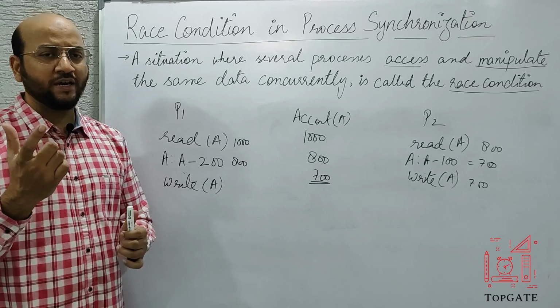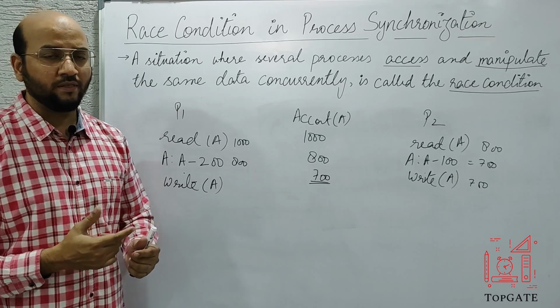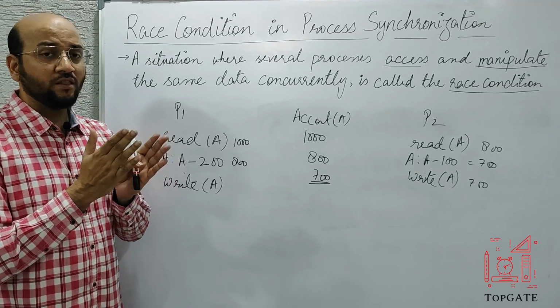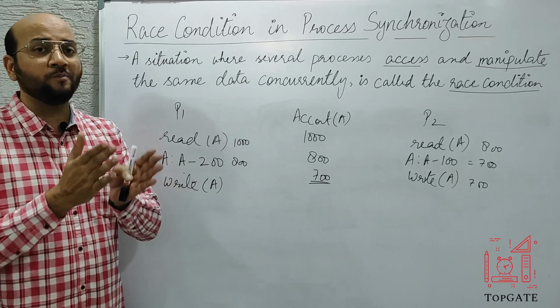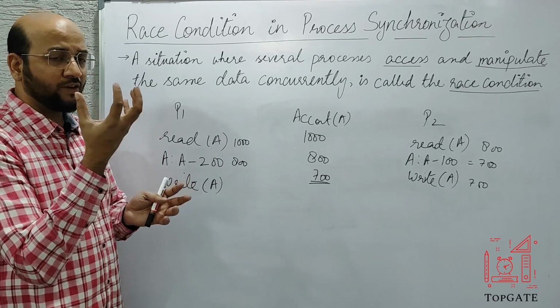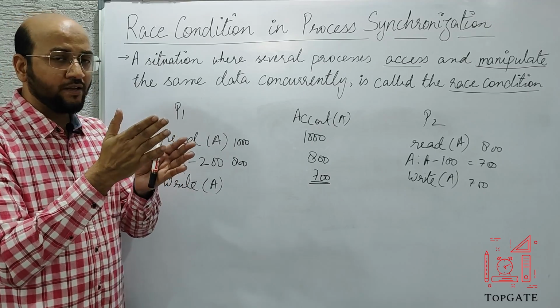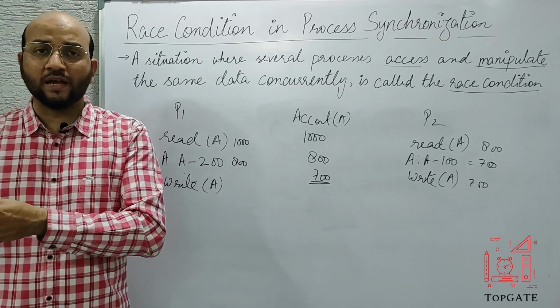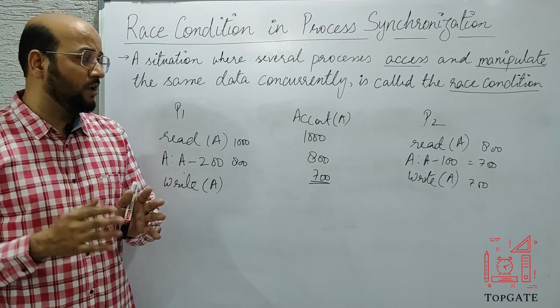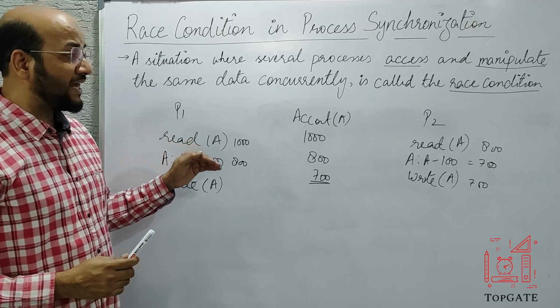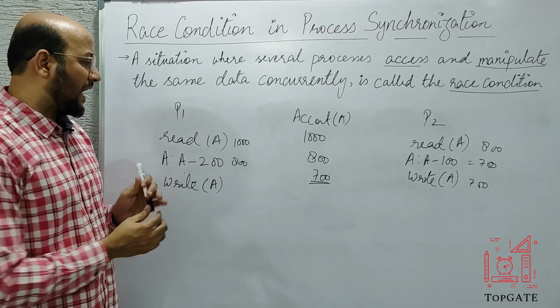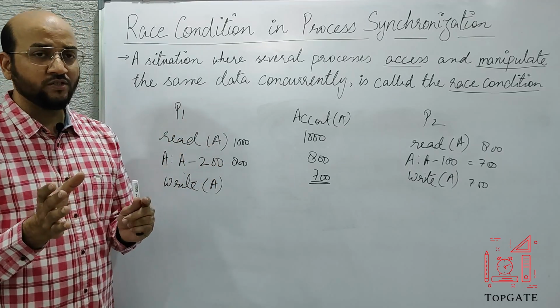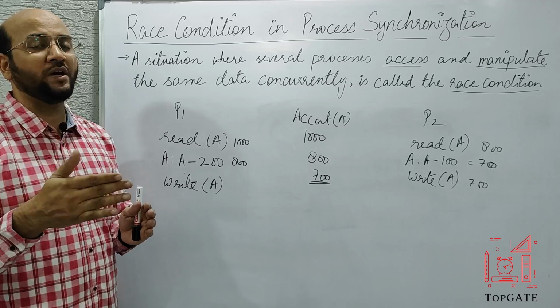Context switch means, like we studied about the round robin scheduling algorithm, in that one we were switching the context of the CPU from one process to another. That is, we are executing some part of the process and then switching to another process, executing some part of that process, switching to another process, again coming back to the first process, and so on. So likewise, the process can be switched in between. That is, after executing a certain instructions, it can be switched to a different process.